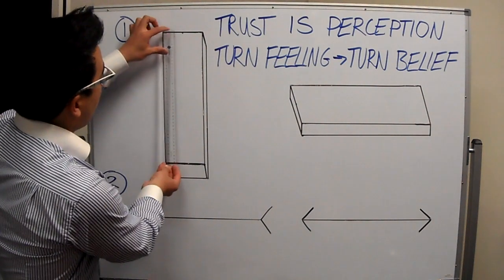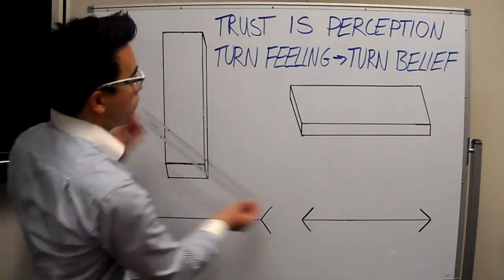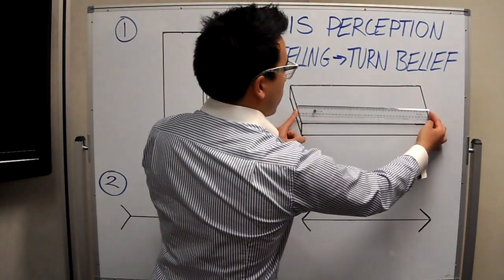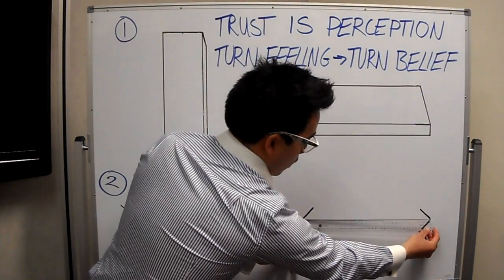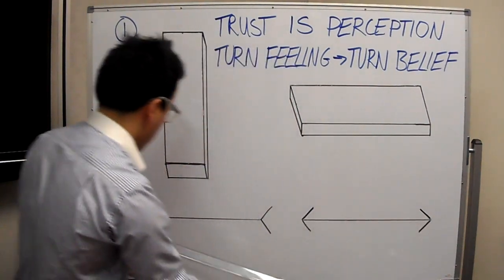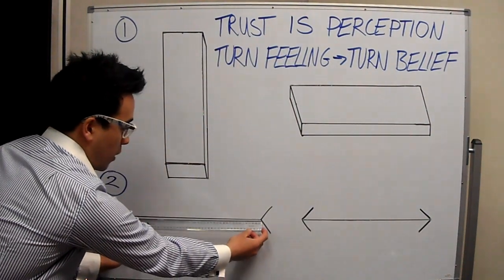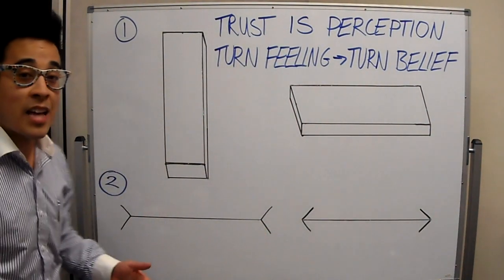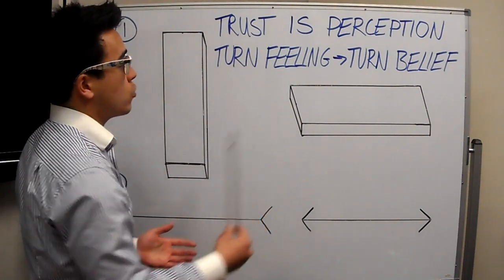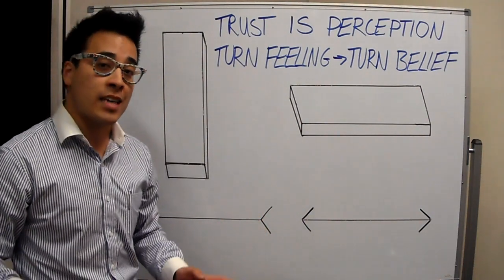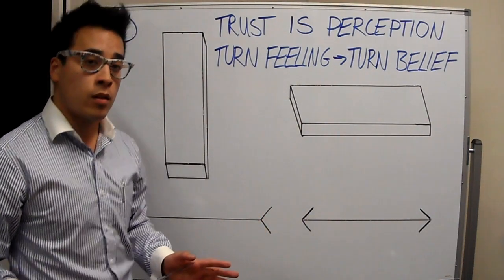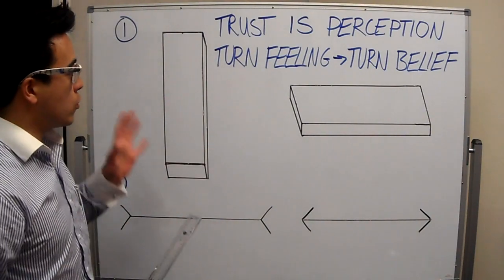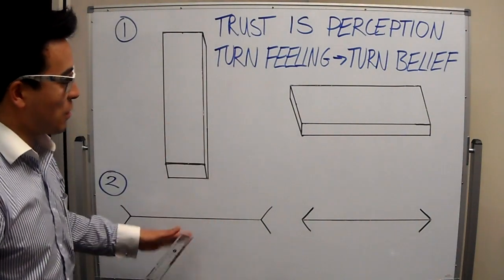When in actual fact, if you look at my ruler, there to there, there to there, there to there, these two lines are exactly the same length and these two planks of wood are exactly the same length. Yet when I take away the ruler, you still believe that this one's longer and this one still looks longer.